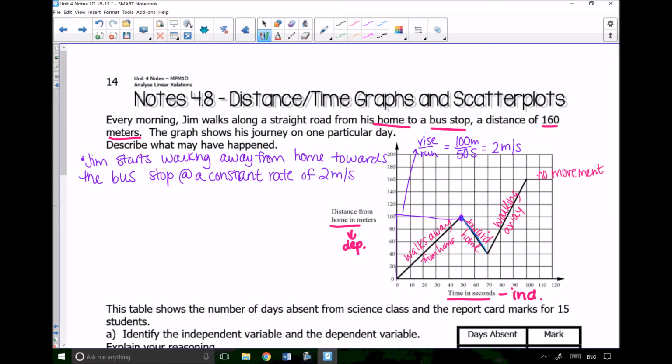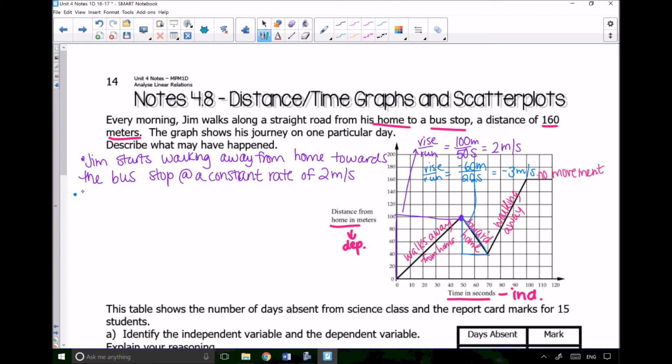So right here, he's walking closer to home. But the question is, what's his rate right here? Well, his rate is obviously faster because this line segment is steeper than this line segment is. So let's do our rise over run right here. So our rise over run in this section, remember, is going to be negative because it's going down. So this started at 100 and it went to 40, so it went down by 60. So we can say negative 60 meters, and then it went over by 20, so over 20 seconds. So I get negative 3 meters per second.